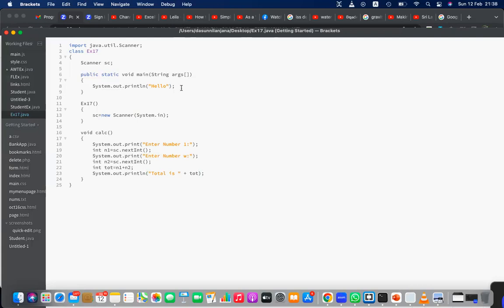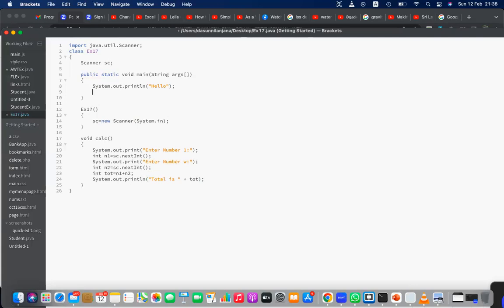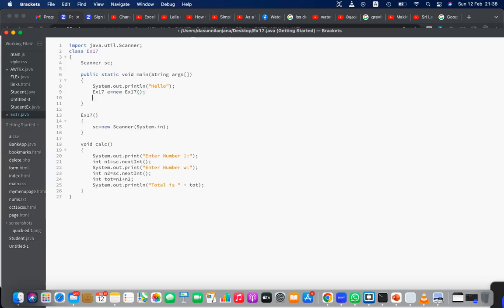Save it, and I'm going to create the object: EX17 e equal new EX17, then e.calc.